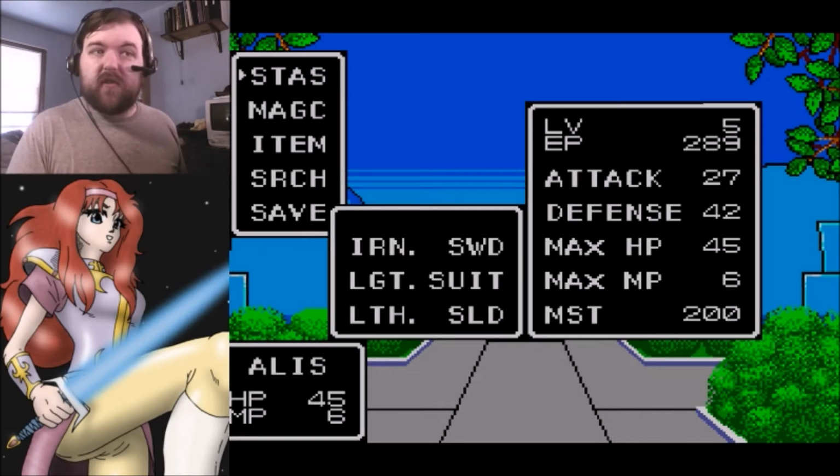I can two-shot the scorpions. I can one-shot most other enemies. I can 3 or 4-shot green slimes. The best thing to fight for money at this point in the game, by the way, is scorpions. They drop a lot of money. But oh boy, I'm so powerful now.